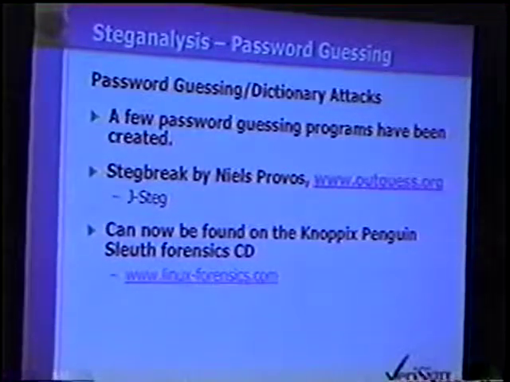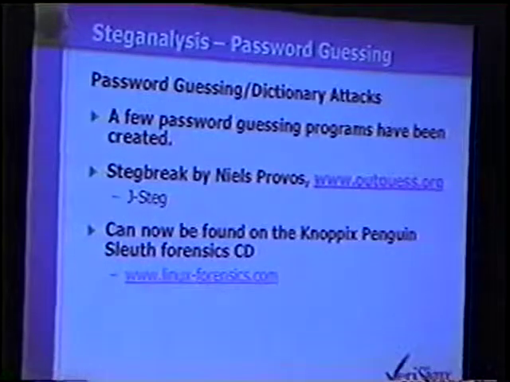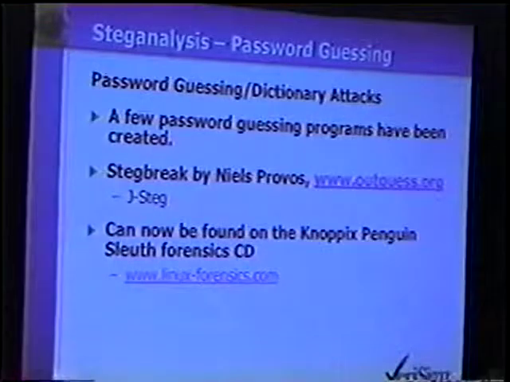So you can check that out at outguess.org. He has this program out there for download. Some of his site has been shut down from Michigan state law. There's been some question over his research and legitimacy of it. And so some of his information on his site is now grayed out due to Michigan state law.